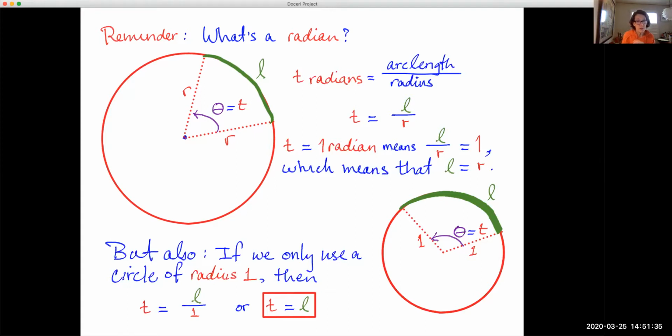So that works if the radius is 1, then we know that the radian measure of the angle that we're using is going to be the same as the length of the arc that it chops off. It's super, super useful in trigonometry because we don't have to worry about R anymore. R is insignificant because we just make it 1 and our lives are simple.